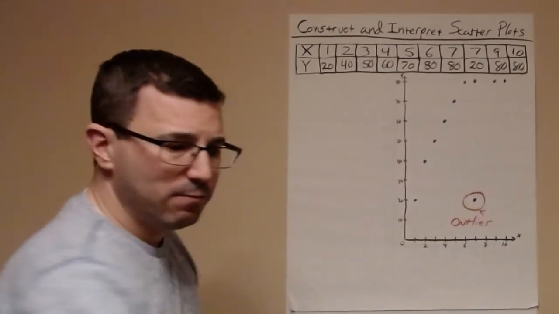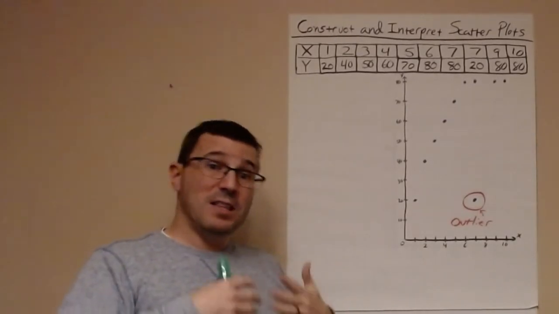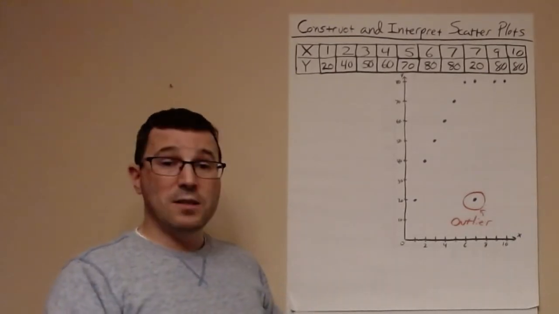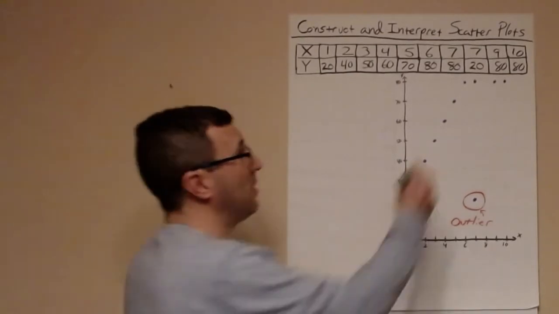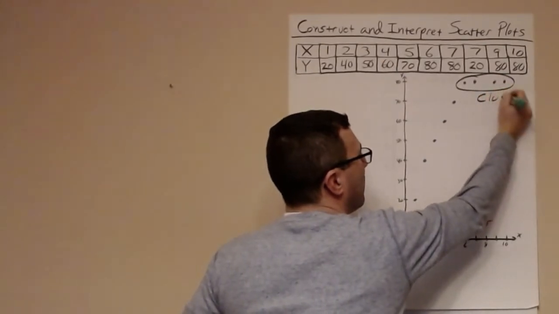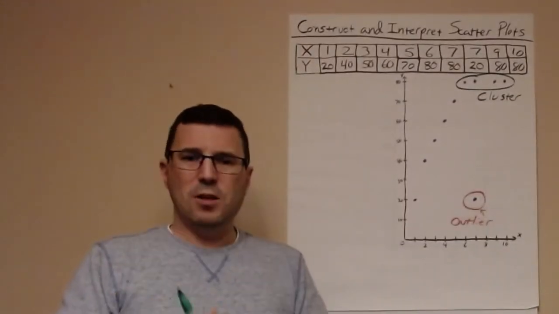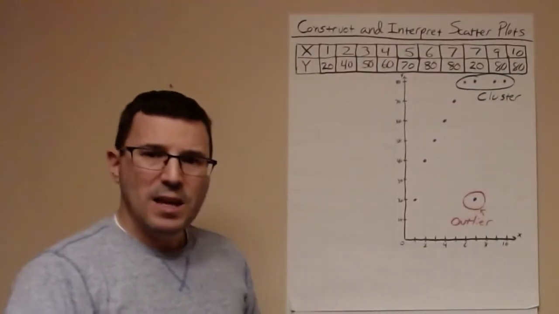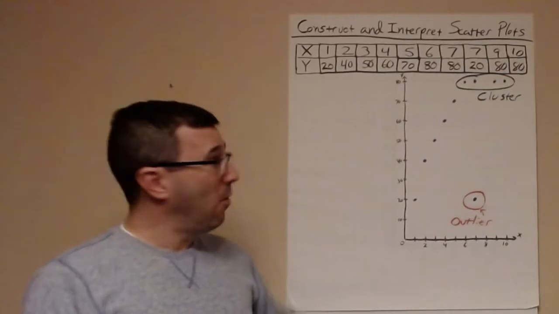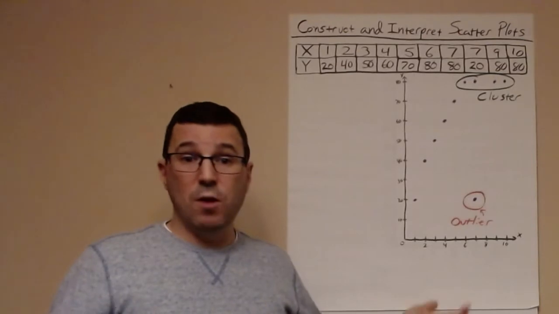The second thing is we have a cluster. Now, a cluster could be basically the entire group of data showing that it's close together and going in the same direction. But I'm looking at this group up here. They're a cluster because they're relatively close together. They're near each other. And so that's called a cluster. The last thing is all this empty space here. It's called a gap. A gap is just where there's no data.